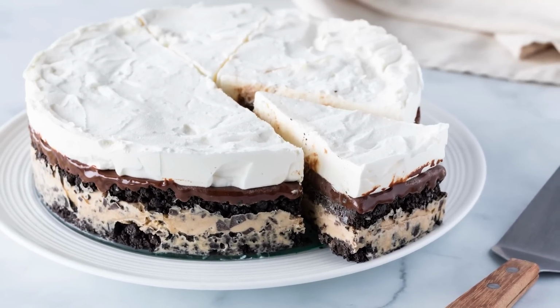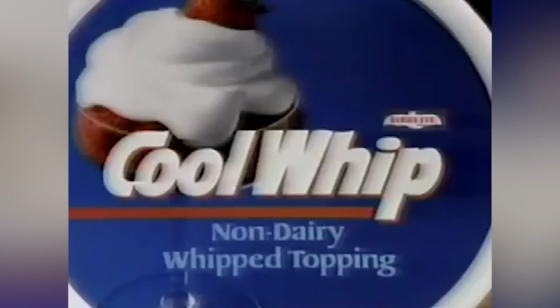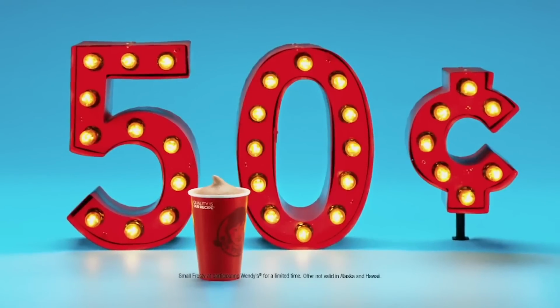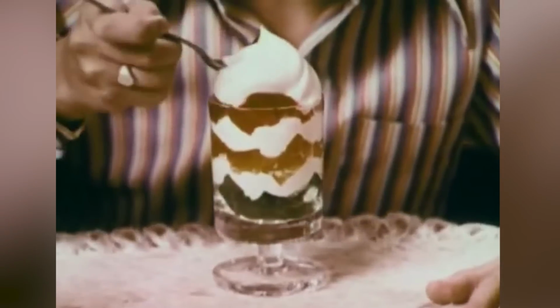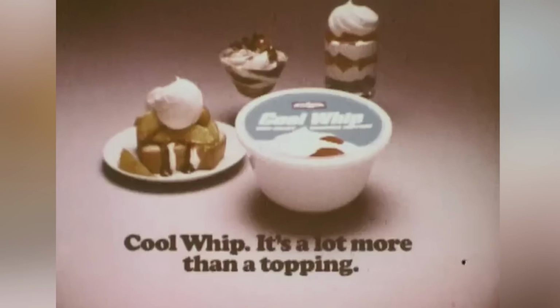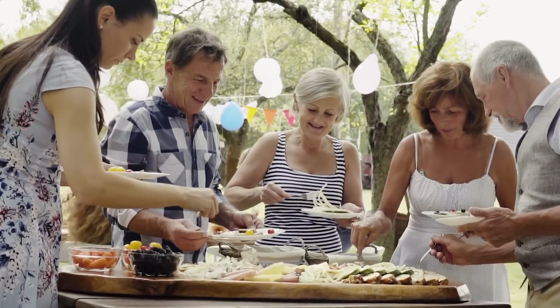By the simple fact that it's had a strong presence in the American food scene for generations, there are tons of recipes out there that use Cool Whip in ways both expected and surprising. For example, Wendy's fans will be glad to know that Cool Whip is a key component of an easy 3-ingredient copycat Frosty recipe. You can have 2 of Mitchell's inventions in one and make an easy Jell-O parfait recipe that also uses Cool Whip. You can try a Cool Whip cookie recipe, or be the hero of any summer cookout and bring a Cool Whip banana cream pie.